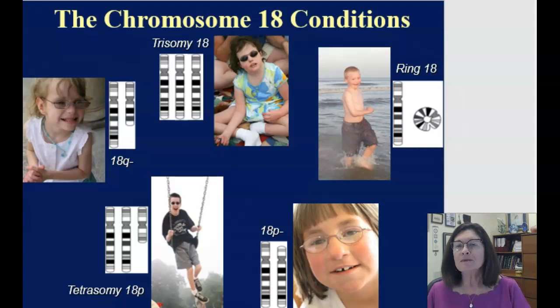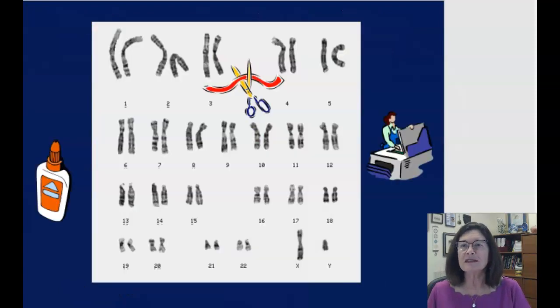For example, someone with an interstitial, meaning out of the middle, deletion of 18q is not missing the gene that causes one to have narrow ear canals, which is way at the bottom tip of 18q. So information about that wouldn't be relevant to someone with an interstitial deletion of 18q, just as an example.